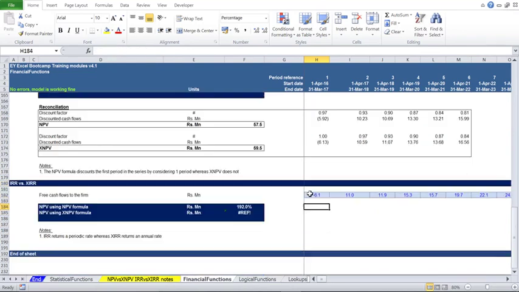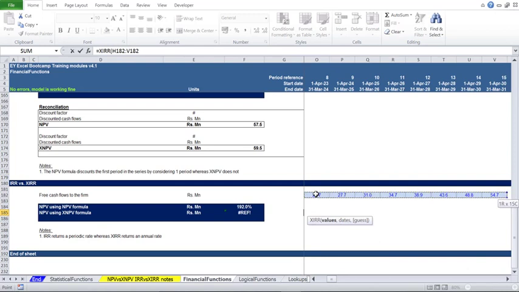Let's move on. Now let's look at the IRR function, is equal to IRR. Let's put the IRR values, bracket closed, and enter. 192% is the solution given by the IRR function. Now let's look at the next option of calculating IRR using the XIRR function, is equal to XIRR. The values will be the same, which is in row 182, and the second argument is dates.